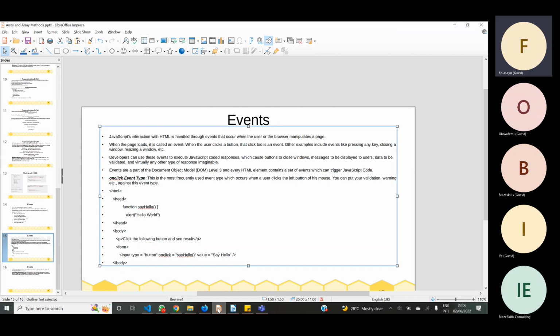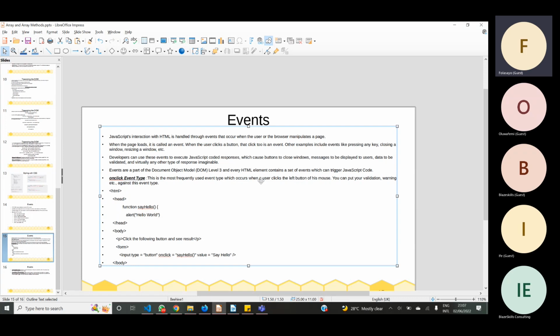Now developers can use these events to execute JavaScript coded responses, which cause buttons to close windows, messages to be displayed to users, and data to be validated. So virtually you can do a lot of magic using this.